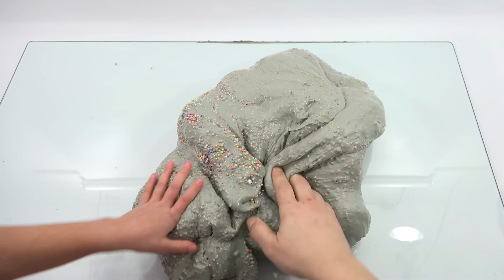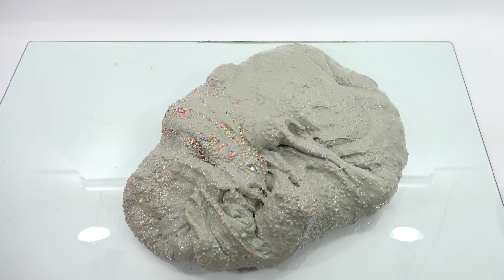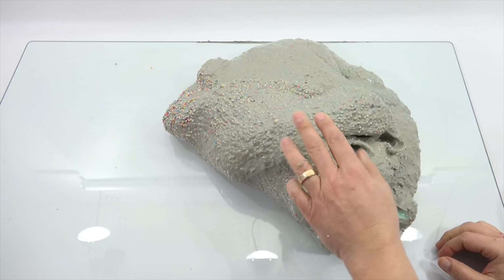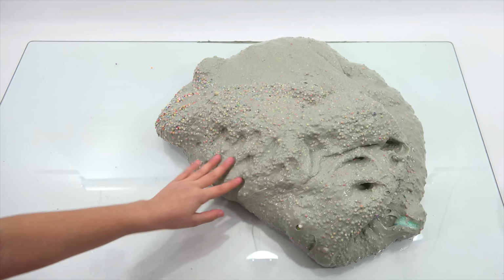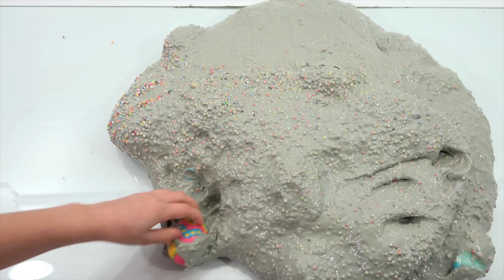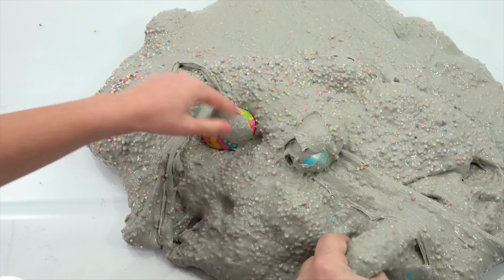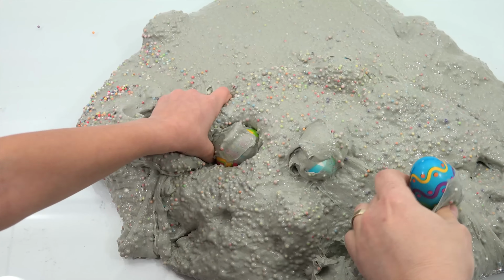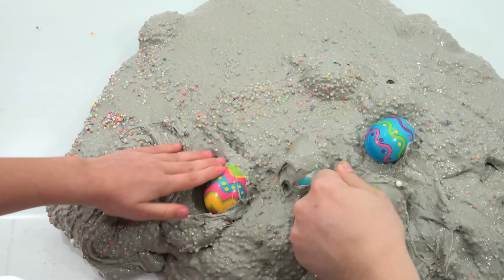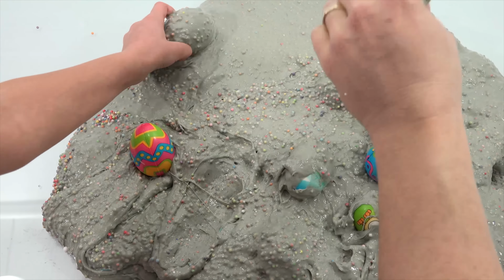And then we're going to move this back to our bin, put it in the time-lapse booth, and watch the styrofoam and the eggs. Let's see if you can find one. Go ahead, reach in there and try to get one. Ooh, found one. Pull it out. Cool. It's like an Easter egg hunt in slime. And look, it doesn't stick too bad. You can pull them out and the color shines. There's no issues there.